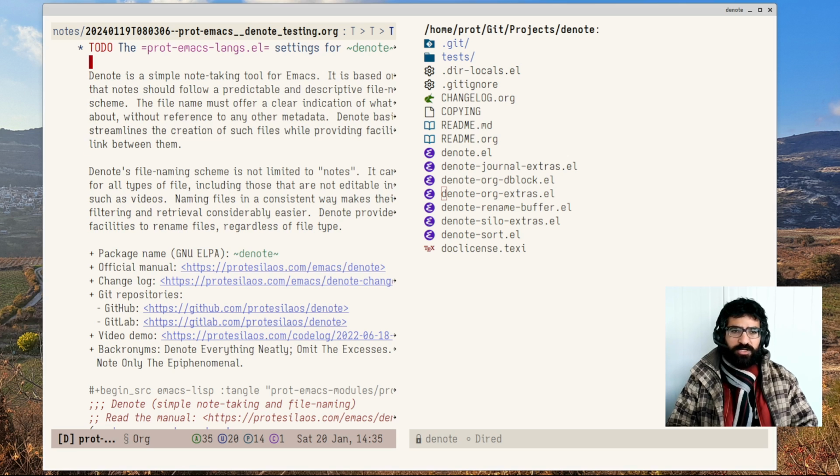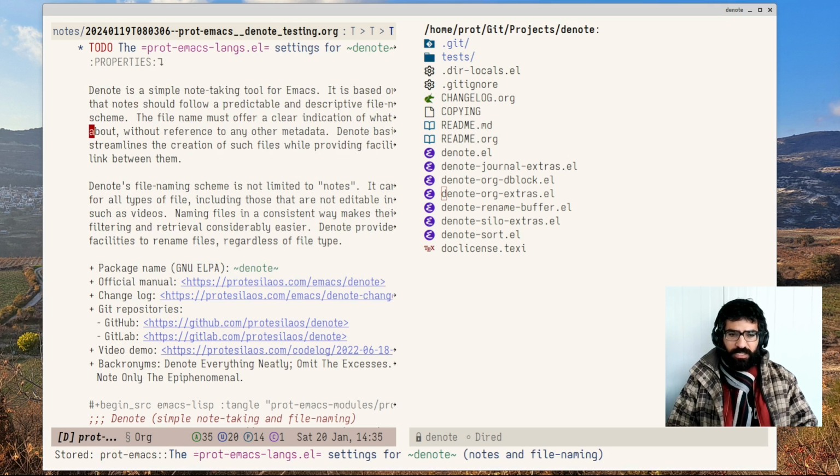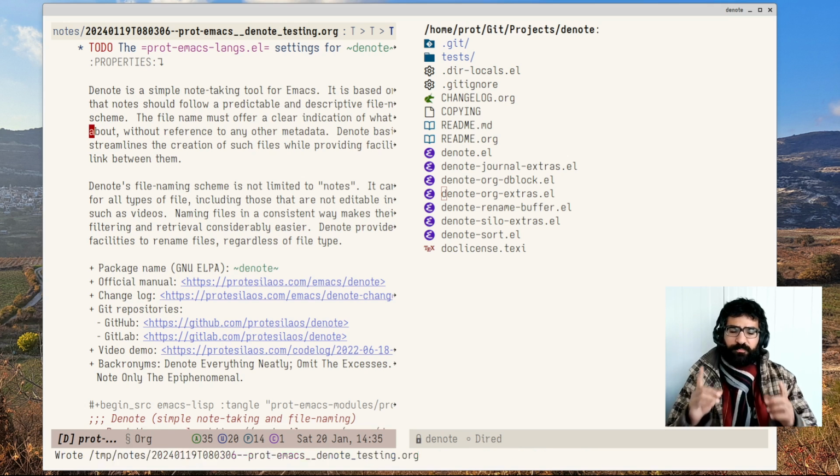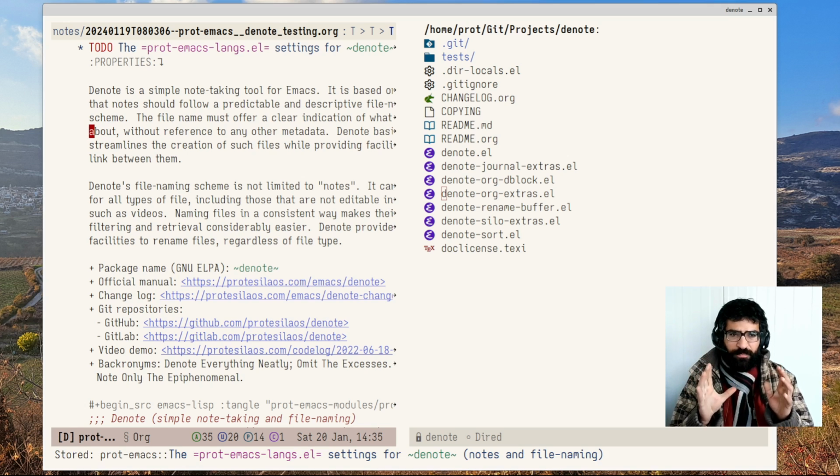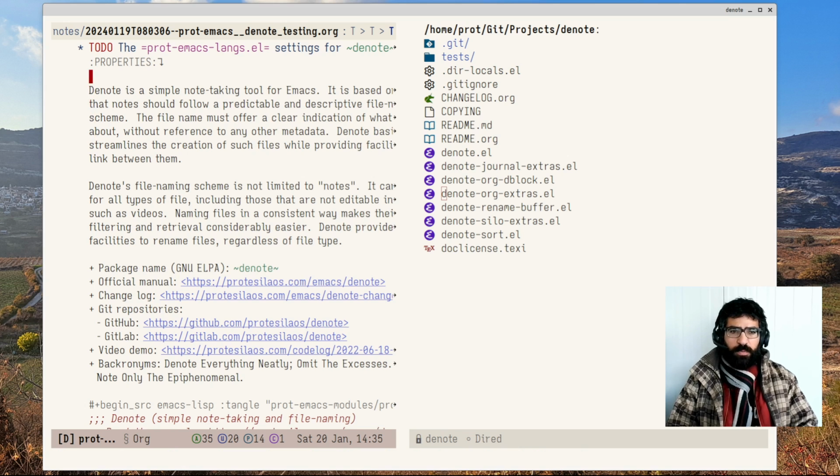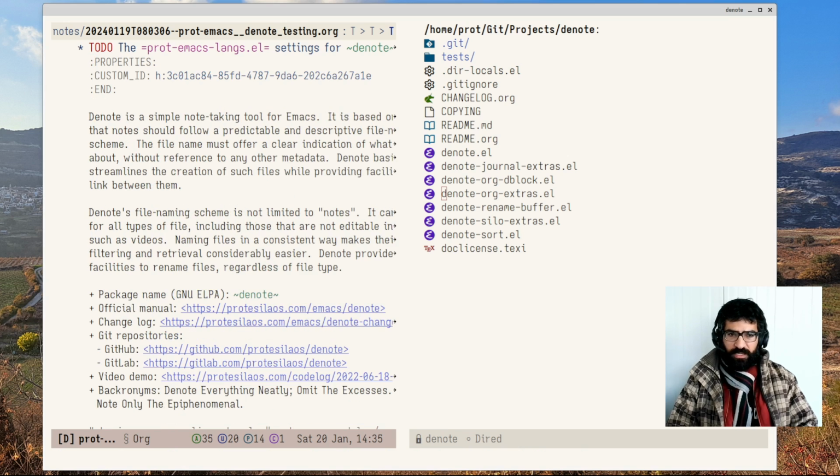So with the cursor anywhere inside of the heading, it doesn't matter where it is, I will do the standard org command to record the link, to store a link. I will do it with Emacs now. Org store link. This is the standard command. You will notice now something that has happened. There is a properties drawer here.